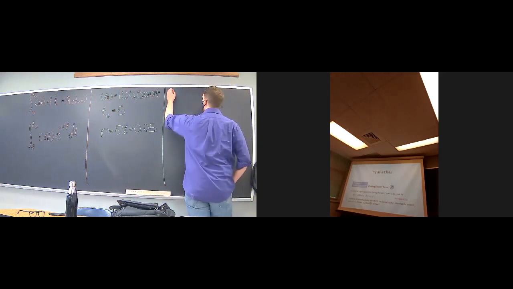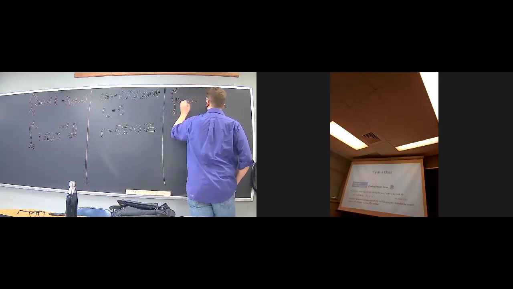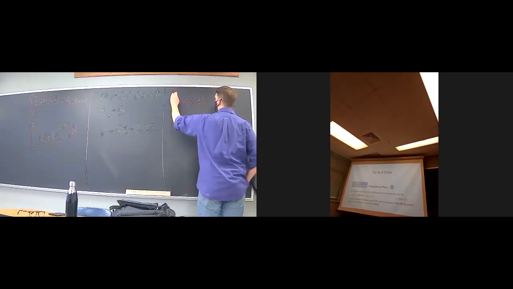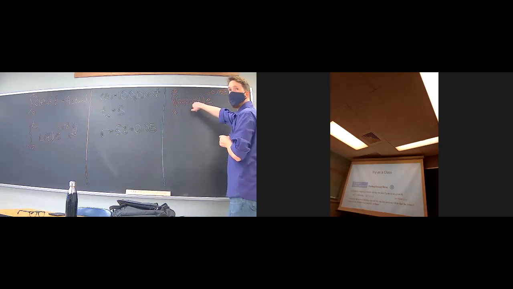So putting all of this together, we've got 0 to 5 of 100,000 times T times e to the negative 0.05T dt. Well, this is one of those general forms that I've warned you all about. We're going to have to apply integration by parts once. So I'm going to let you all work on that for maybe about two minutes, and I'm going to jump to the next slide and we're going to look at how this works out.